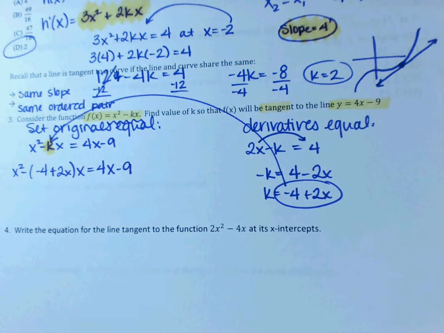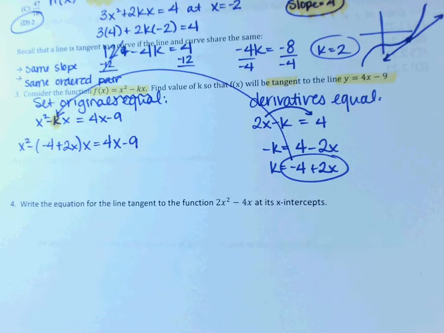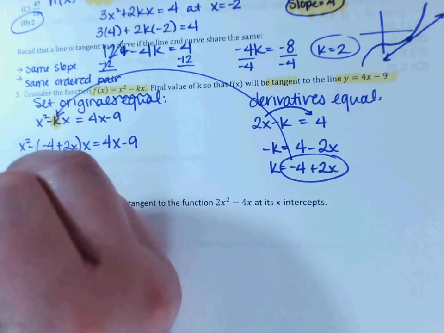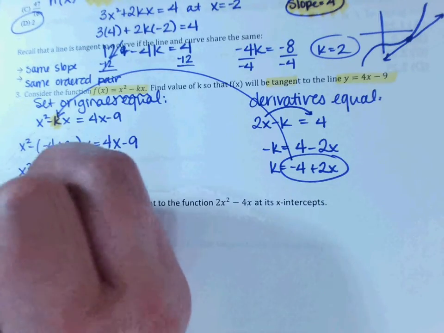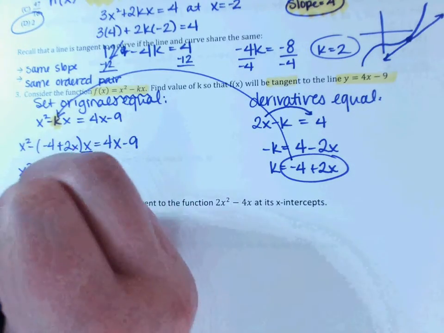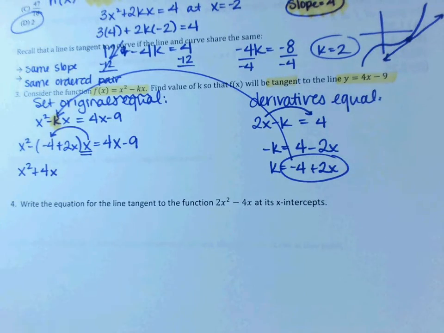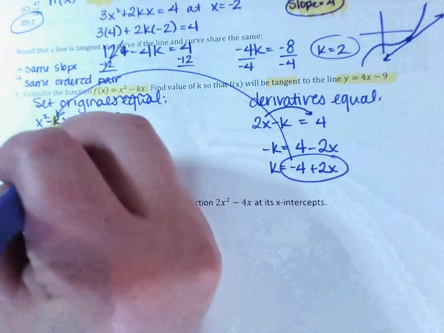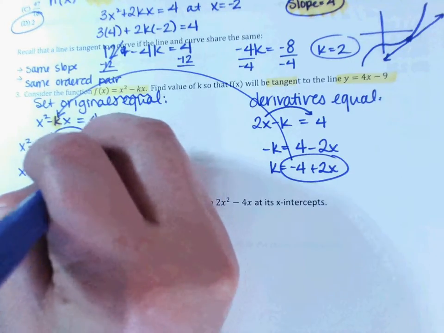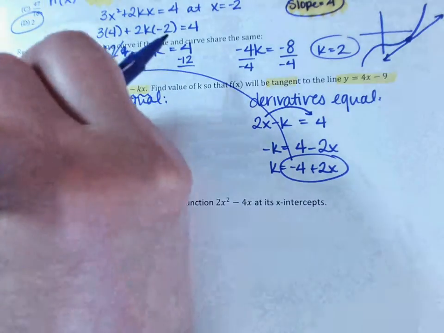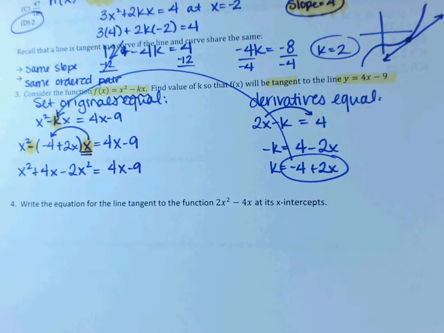Does it count to show where it can be automatically distributed? That'd be fine. That'd be fine. So I have x squared here, minus negative 4 is a plus 4, and then also remember I have this x over here, so that's really a plus 4x, right? And then on my 2x squared, it's going to be a minus 2x squared. Okay, so remember that you're actually kind of distributing from both sides. You have an x on one side and a minus on the other side.